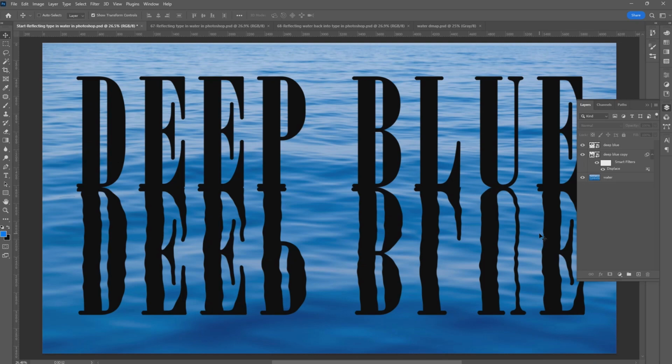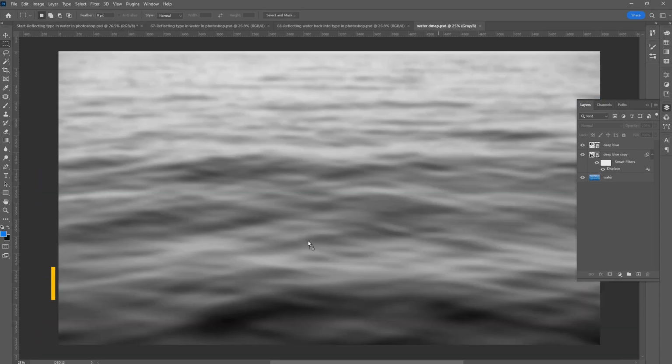Now what we are left with is aligning the bottom of the text. First, let us create a selection of the bottom of the text. Drag it until where the two layers meet. Next, we need to take the selection to the displacement map and drop it in place. To drop it in place, hold Shift and release your left mouse button. And there we have it.